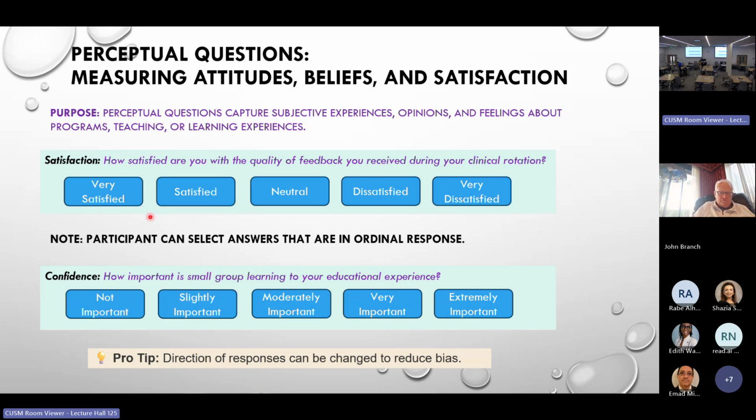I try to be very fair to reduce that bias. Keep all the polarities on one side for all the questions. Even if your question stem is one where you would expect a negative response, keep that negative response consistently placed on one side of the polarity. That way it appears all consistent. Don't start switching polarities of questions. Positive on the left on these sets of questions, now positive on the right on these sets of questions. It becomes confusing, and a participant might mark the wrong response just because of the physical placement of the responses. But the direction of responses can be changed to reduce bias.